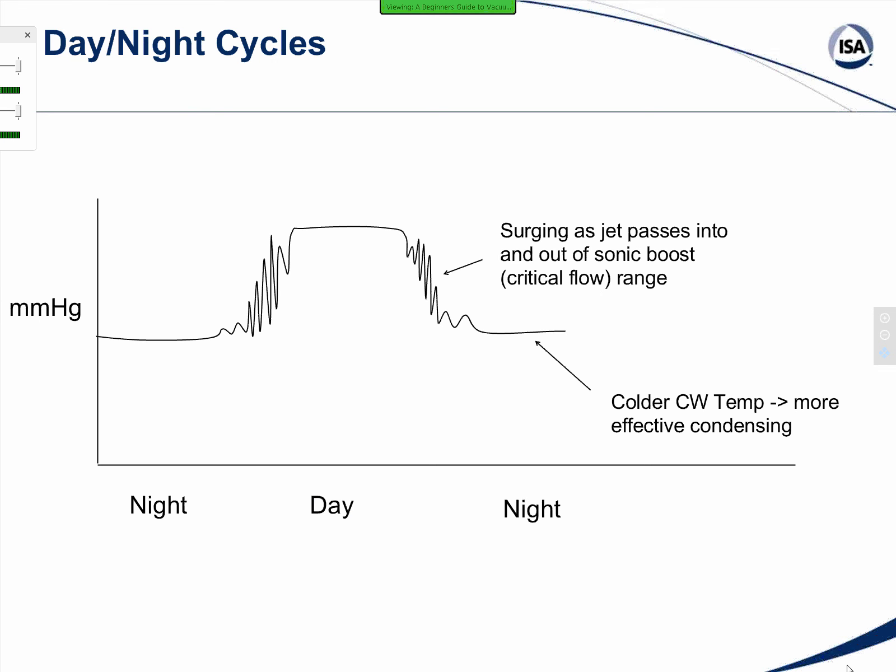An interesting impact of the sonic boost failure, if you get out of that sonic boost range, can be seen when you have cooling water temperatures that cycle, say like day and night or summer and winter. In this example here, a jet is under sonic conditions at night when the temperatures are colder and the condenser is working really well. As the cooling water temperature starts to drift higher, as heat decreases, the jet starts to oscillate in and out of that sonic boost mode, finally settling down at a lower suction pressure point during the day because the condensing is not working as well. It will improve again, bouncing around, roaring and not roaring in and out of that sonic boost, as night falls and your cooling water completely cools down. Then you'll get back into that higher performance range. Just something to keep in mind is that your condensers are very important to make sure that you maintain that sonic boost range.